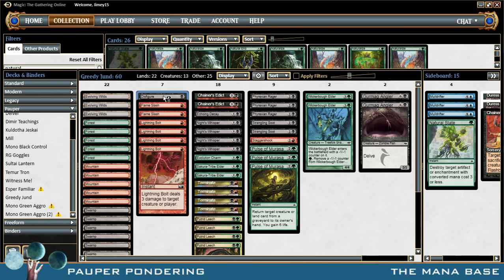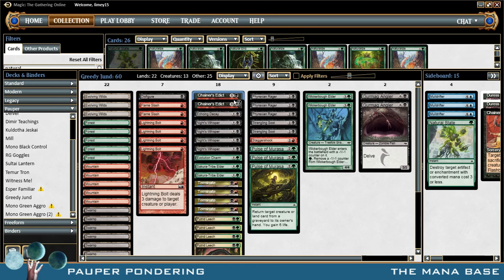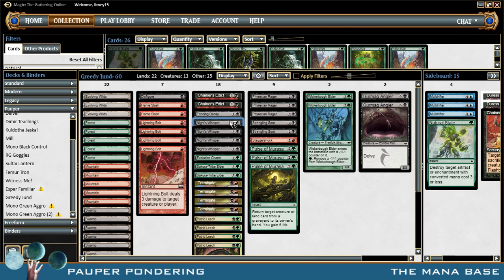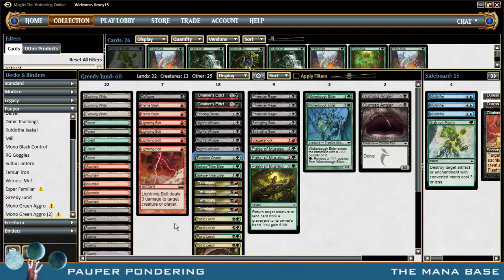So if we go to the 1-drops, we have a Disfigure, 2 Flame Slashes, and then 4 Lightning Bolts. Pretty standard for these kind of red-black midrange creature control decks. 2 Chainer's Edict, the best removal spell in the format, makes sense. An Echoing Decay for any sort of elves or spirits or soldier decks that we play against. We have 4 Night's Whispers, just good card advantage, easier to cast than Sign in Blood. An Evolution Charm works in with our grinding package.